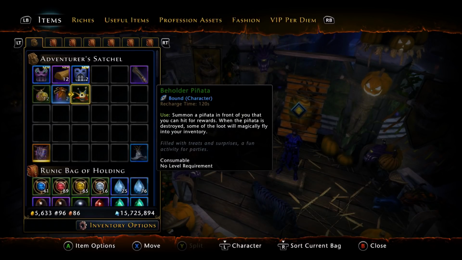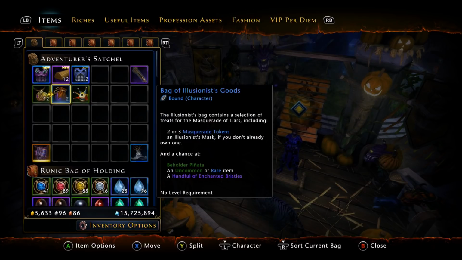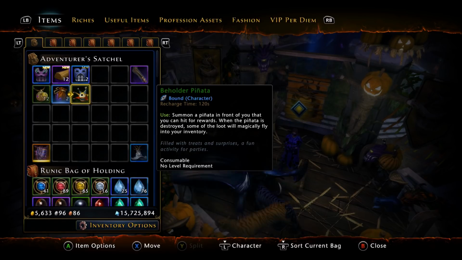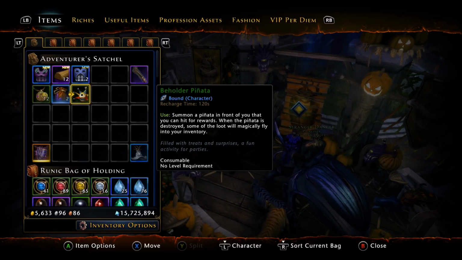So the sash actually drops out of the Beholder Pinata. Now, how do you get the Beholder Pinata? Again, they come out of the Illusionist Goods bags. It says right on there that you could get Beholder Pinata, a handful of bristles, and you're going to get Masquerade tokens from this. So once you accumulate a bunch of pinatas, you're just going to have to open the pinatas, and may RNG be on your side, because I've heard the horror stories and the drop rate is very, very bad.